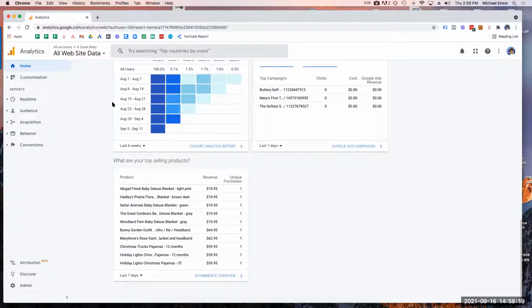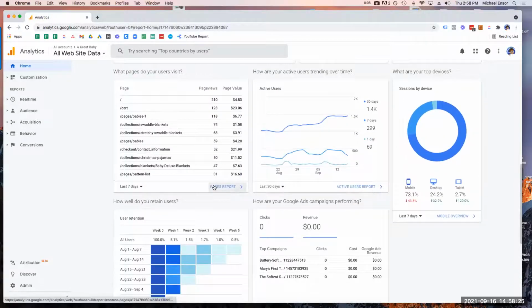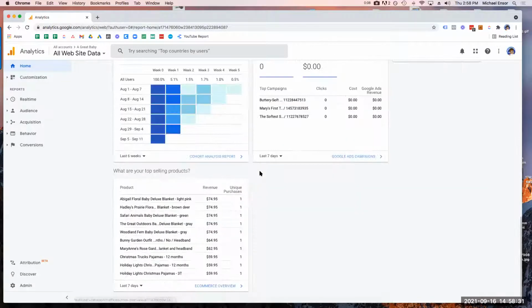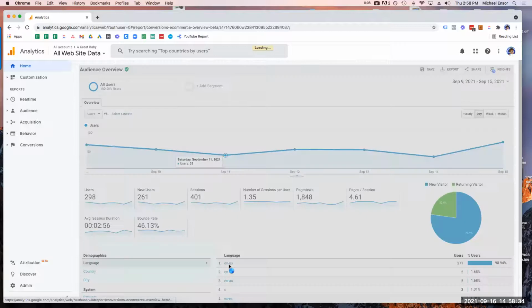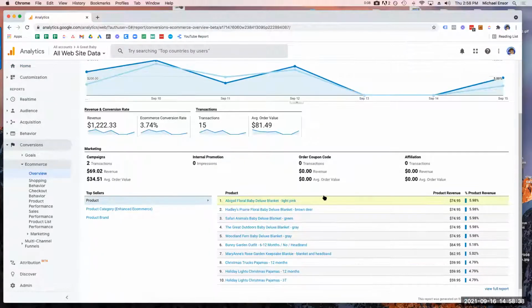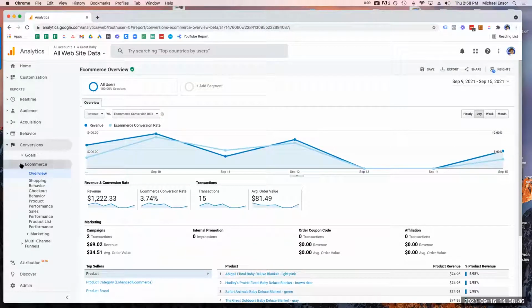As you can see here, we have a lot of different shortcuts to different types of reviews as well. So anything that you want to see more information on, you can quickly click on these reports, and they'll open up more information regarding what you see on these little snapshots. A great example would be the e-commerce report. Get directly to where your products are selling and different data based off of the products that you're selling. So that is the home tab, and it helps you get around quickly.